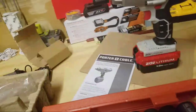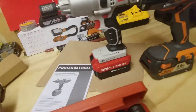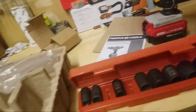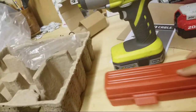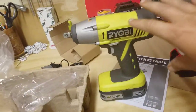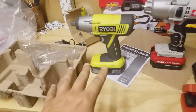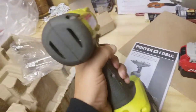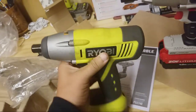But, much bigger tool. And you got to remember, this is the Ryobi. And I'm sure you guys have it too. I use this daily. This is just always out because I'm always tightening bolts or something, taking blades off. So, grab this. And again, this does everything I ask it to do.